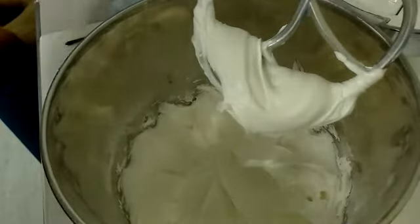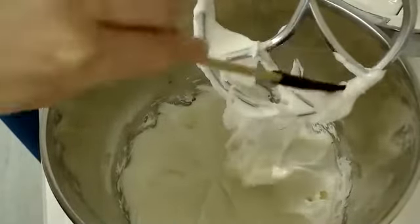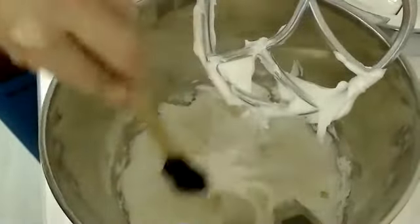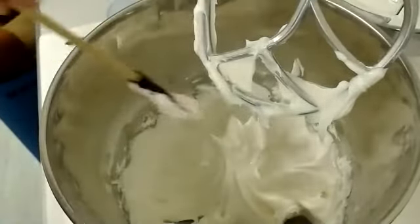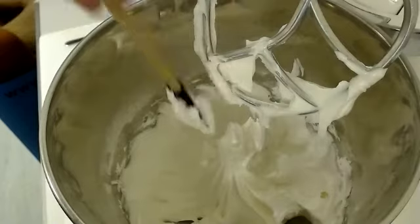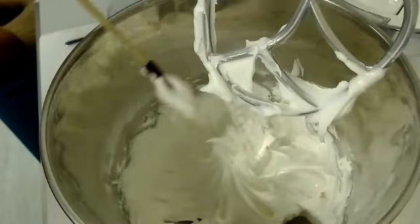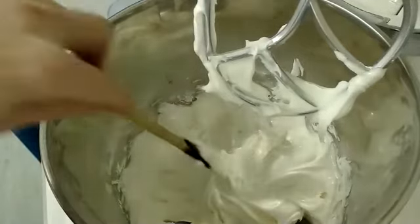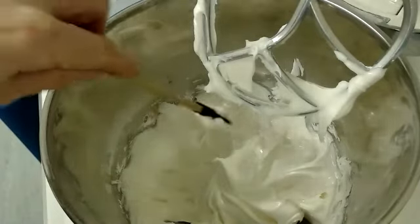And if we test it, I'll scoop this off. I'm just using a smaller spatula now because it's easier to test the mixture. Let's scoop the majority off that. It feels thicker. It might still be a little bit soft, but we'll just have a look. So if you scooch some of it into the center of your bowl and then put your spatula in and gently draw out, you should find that you will get a peak, which will then just come over slightly. Now, I obviously haven't picked up enough of this. Let's try it again. Yeah, so you can see that it's just peaking and then it's just tipping over. I'll show you that again in a moment.